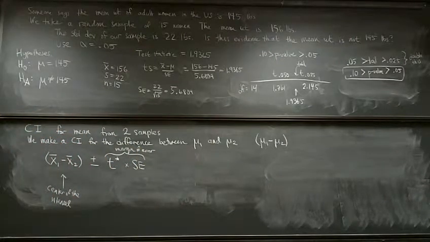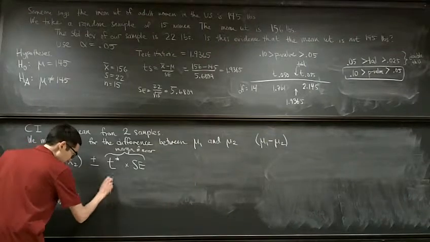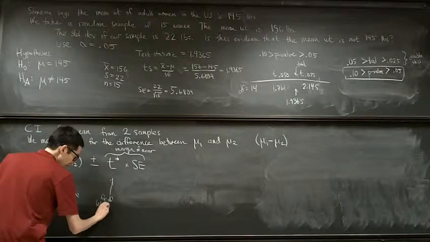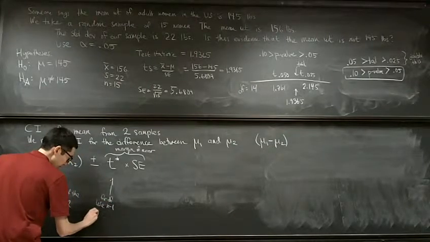Good, okay? T star, we've already talked about how to get t star when we're doing two samples. Do you remember? Yeah, we use n minus 1, and we use whichever is the smaller n. We've got an n1 and an n2, just use the smaller n, right? So for df, use n minus 1 and use the smaller n.